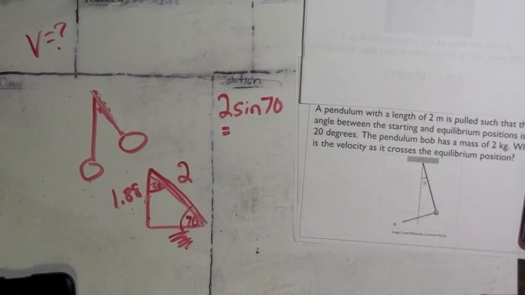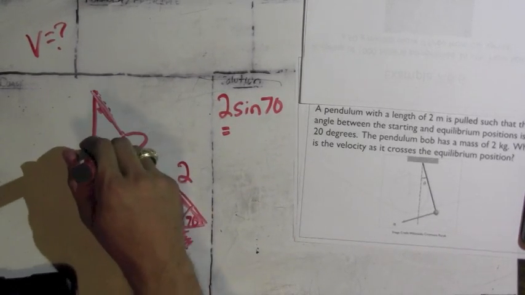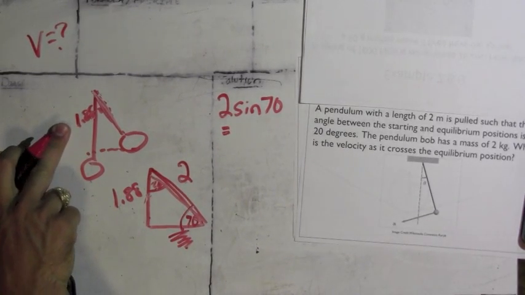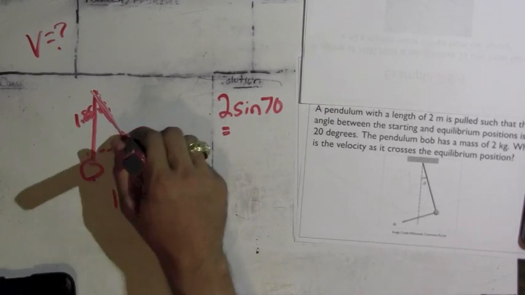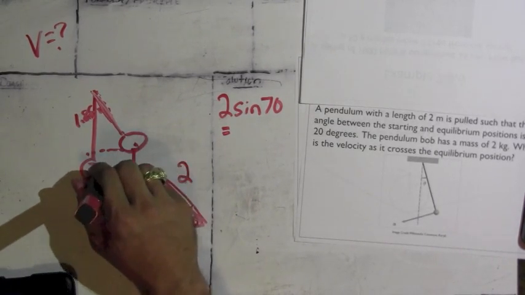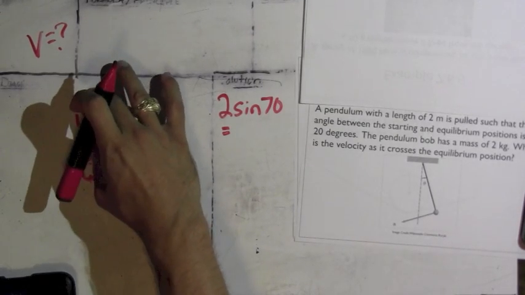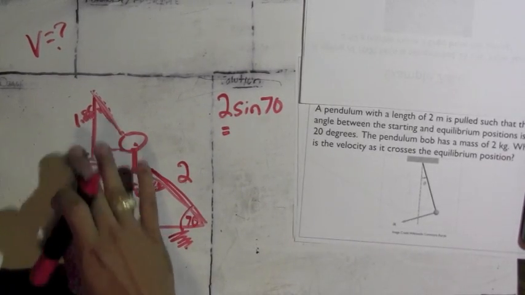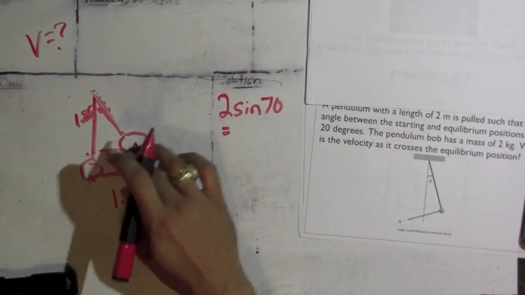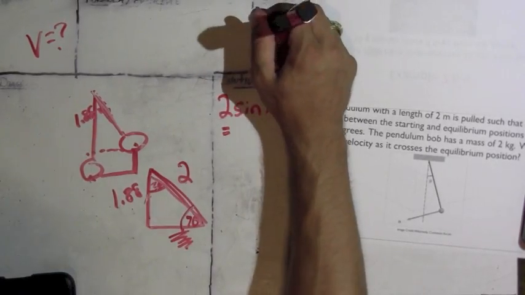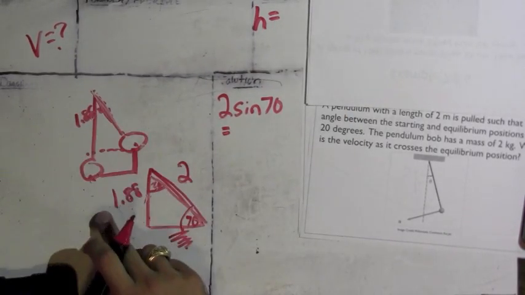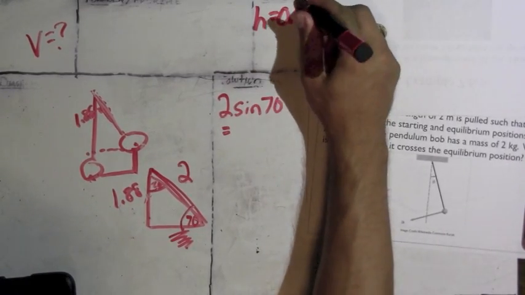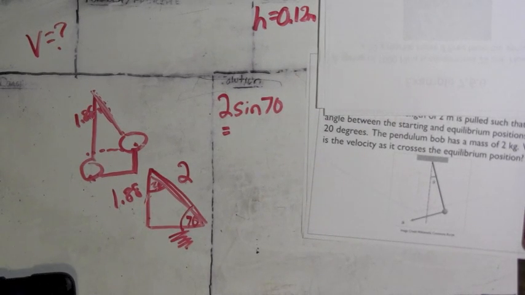And you say, okay, well, what does that have to do with anything? If you look back to our original drawing, this is the triangle that we're talking about. We solved this as 1.88. But the height, the difference in the height between these two objects, is this distance right here. Remember, if the entire string length is 2, and then this one has a vertical position of 1.88, you can now solve and say that the height, the discrepancy between these two things right here, would be equal to 2, which is the whole length of the string, minus this 1.88, which gives us a value of 0.12 meters. Okay, that's the tough part of this.